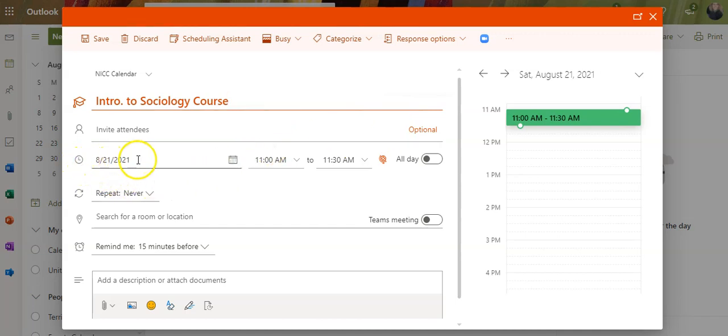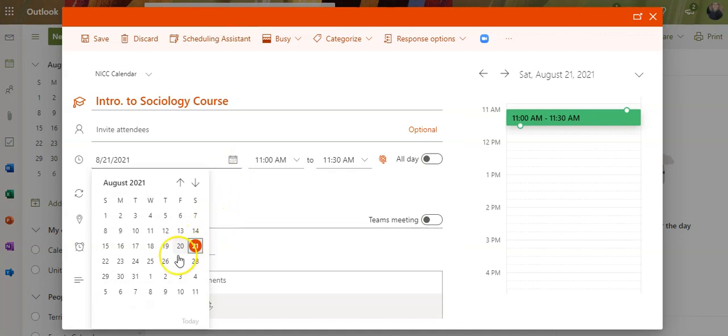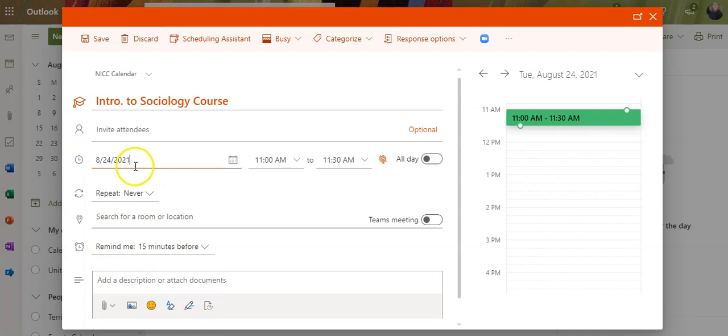So then we're going to go to the date once we have our attendees entered. And right now I'm going to leave this blank so I can also show you how to edit in new attendees because sometimes we may need to edit the event. Here's where we'll click the date and we'll select the calendar. And we want to make sure that it's set up to start on the very first day. So my intro to sociology class is meeting on Tuesday, the 24th, and I can just click that. I can see the date set up, and then I want the time to match.